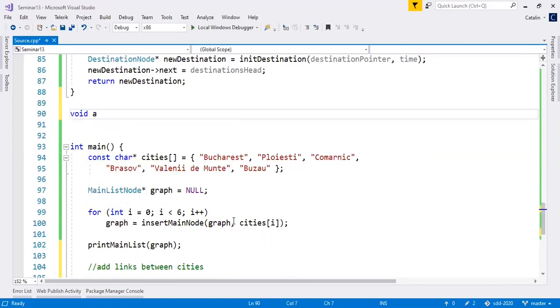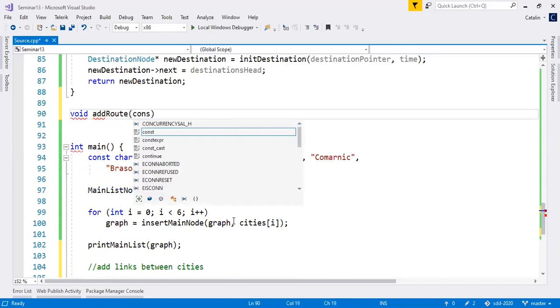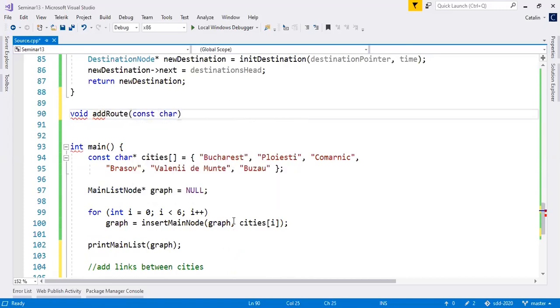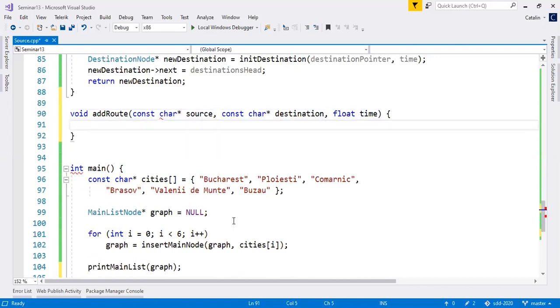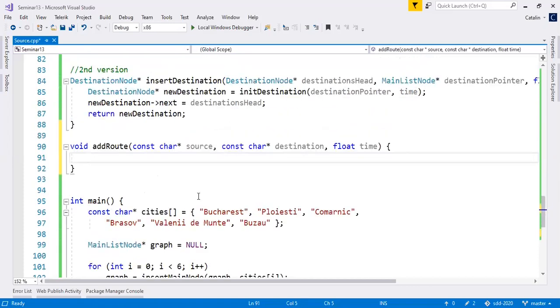So void add route. What do we need here? Const char asterisk source, const char asterisk destination, and time. In this way main will be much more clear.